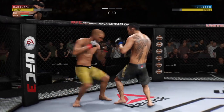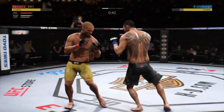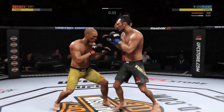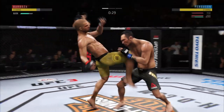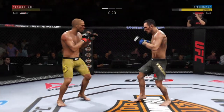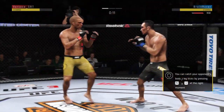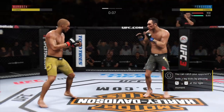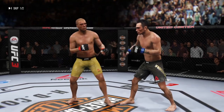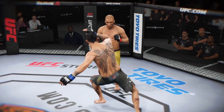Ferguson's elbow attempt here blocked by the defense. And he lands a kick to the leg now. Pretty good work on the feet tonight by Edson Barboza Jr. Huge block there. Barboza's leg appears to be hurt here, Joe. That is an obvious limp. 10 seconds to go in the round. Feinting. And here's a nice kick to the body that lands.